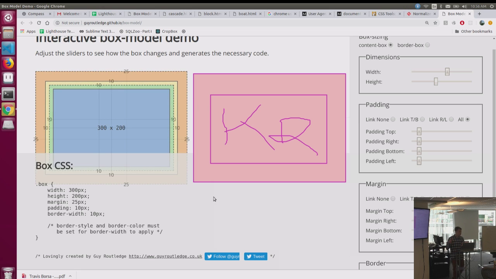The problem I'm going to run up to here is now I have to do a bunch of calculations to make sure these are consistently sized. If this is 340 from my border to border, and I'm calculating that by adding my border, then my padding, and then my content size, if I change my padding, I now have to recalculate. I've got a new padding number, maybe the border is the same, and then I've got a new content number.